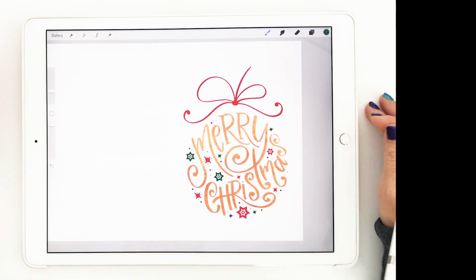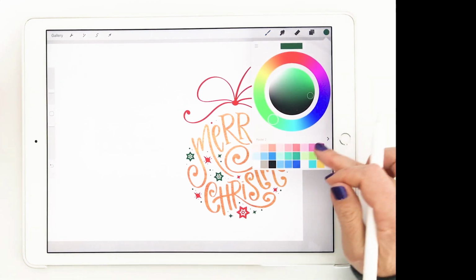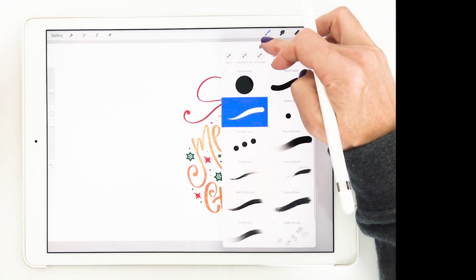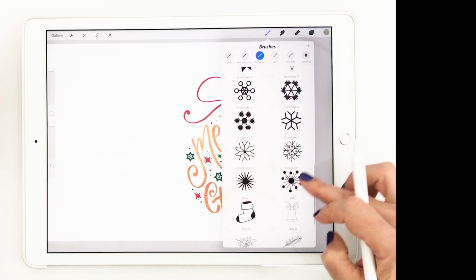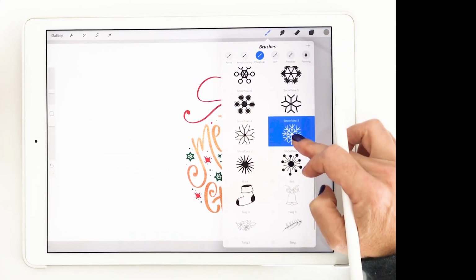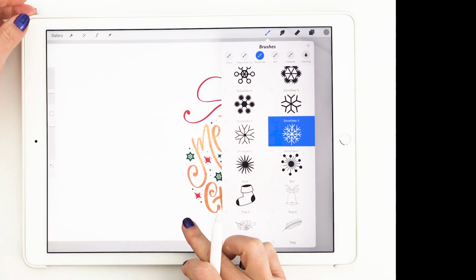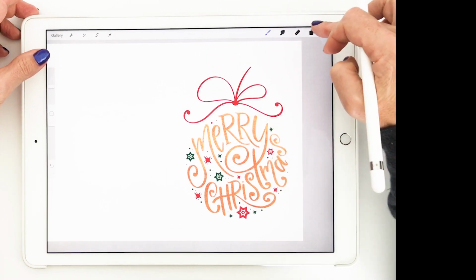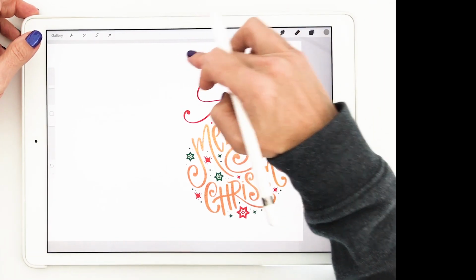Now the next step is I want to add some little snowflakes, and the snowflakes, they're going to be grey because white's not visible, obviously. So now I'm going to go back to my Christmas brush selection, and I'm choosing a snowflake. You can see here there's a sort of a variety of snowflakes, so we might use more than just one, and just place them. Oops, I need to create a new layer first, and place them randomly.